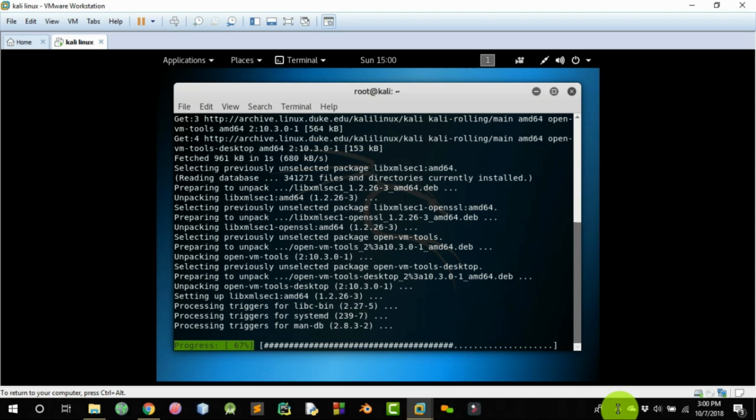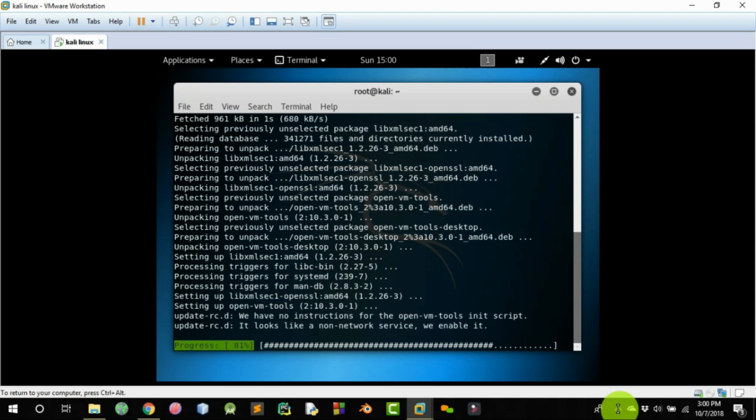Actually, after that, at the top left of the window, you're gonna see View. Okay, let it finish.